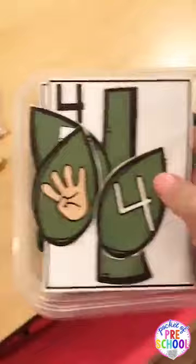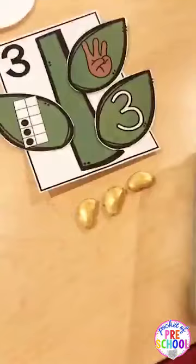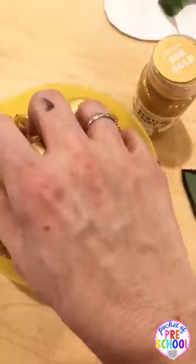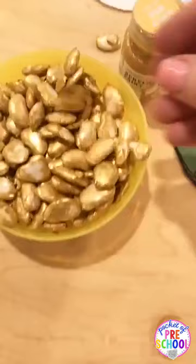You could also use these glass gems from the dollar store if you don't want to make beans. And somebody's asking about these lima beans. These are just those big ones, the big beans, not the itty bitty tiny ones, if that makes sense. Some of mine didn't turn out the best, but just pick out the good ones, right? The kids won't know.